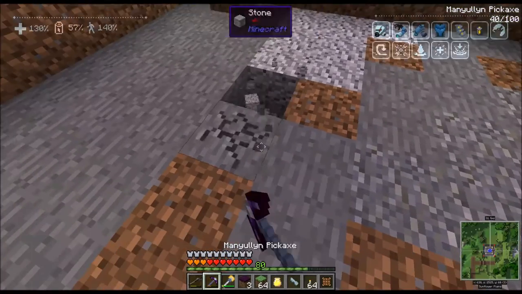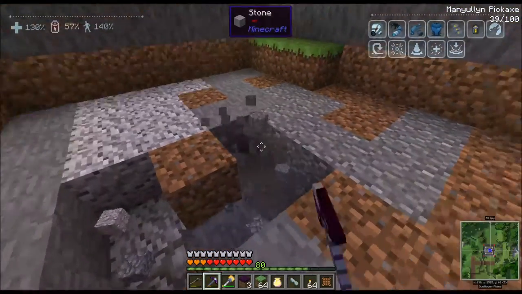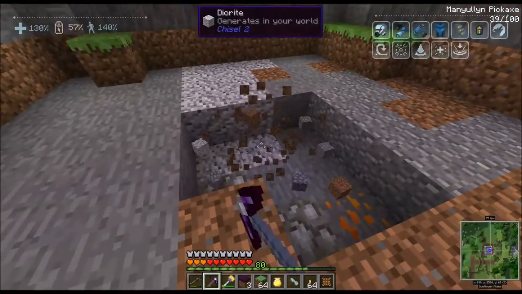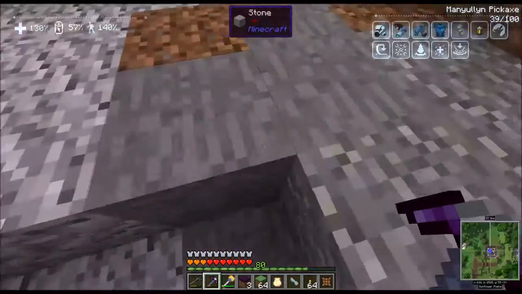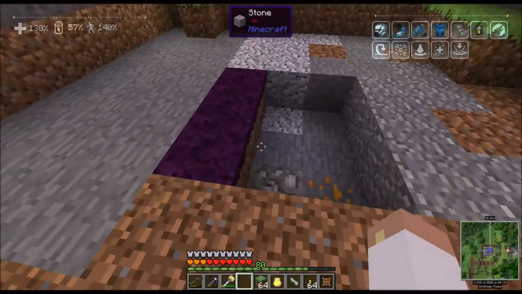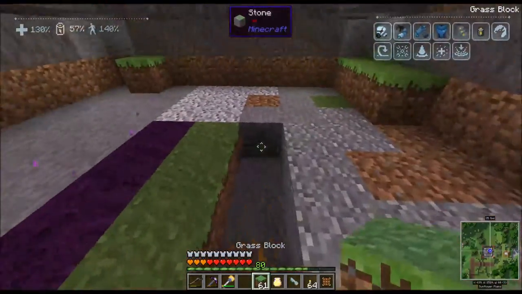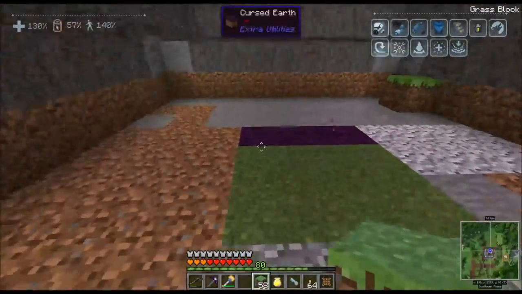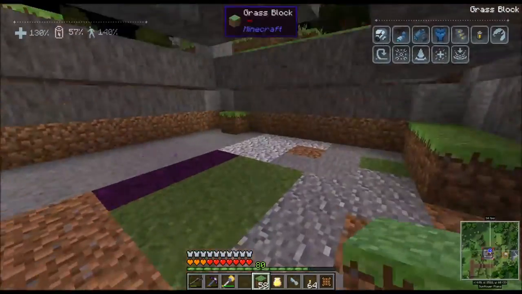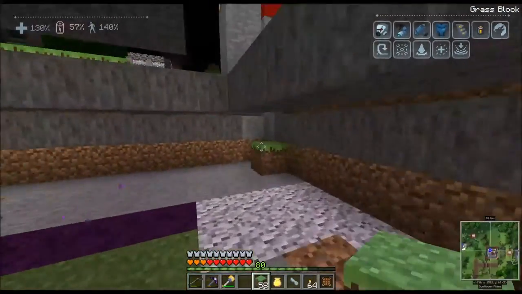Oh, I can just dig it out with this real quick. These 9 squares right here, I'm going to put down the sacred earth, or whatever it's called. What is it called? Cursed earth. So we're going to put that right there, and then it'll just spread over to these. I'm under that thing, right? Yeah. So that'll just spread, and I don't think it'll jump block, so I'm okay for right now.